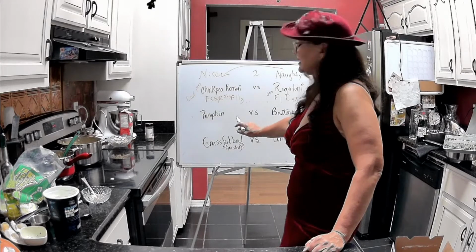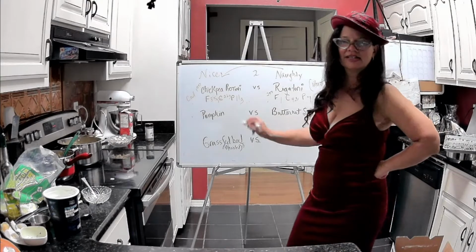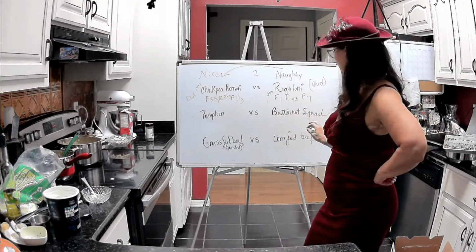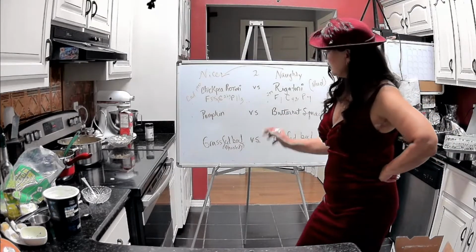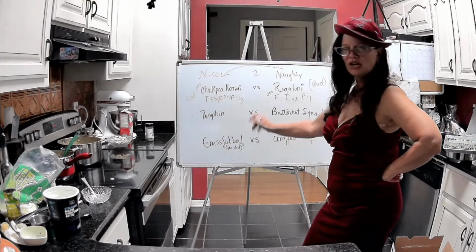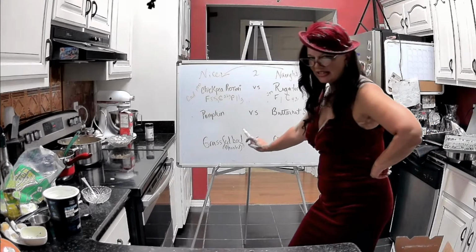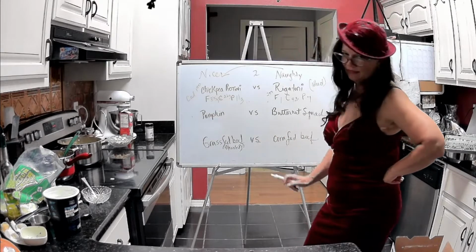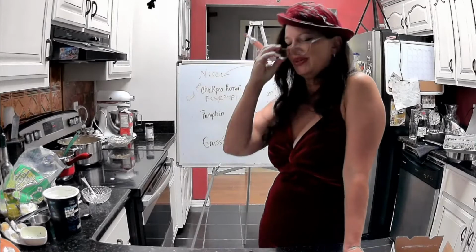Now, interestingly enough, pumpkin versus butternut squash, just incidentally, pumpkin is significantly lower in carbs than butternut squash. If somebody wants to look it up, they can tell me what it is, because I didn't do it. Then the only other thing I was going to show you, because we've talked about grass-fed beef before. Do you know what the difference is between grass-fed beef and grass-finished beef and corn-fed beef? Obviously, one's fed grass, one's fed corn.